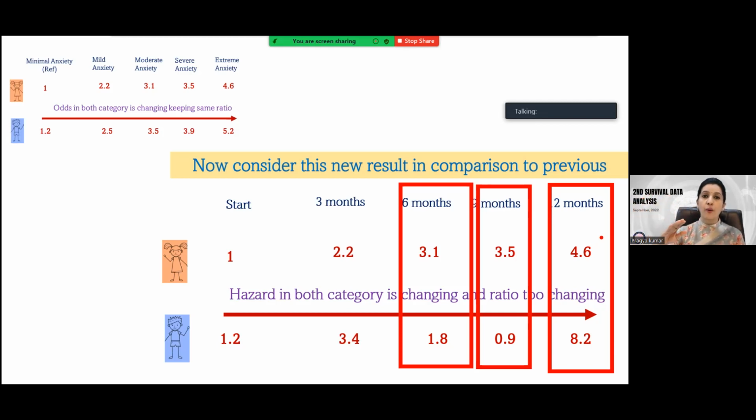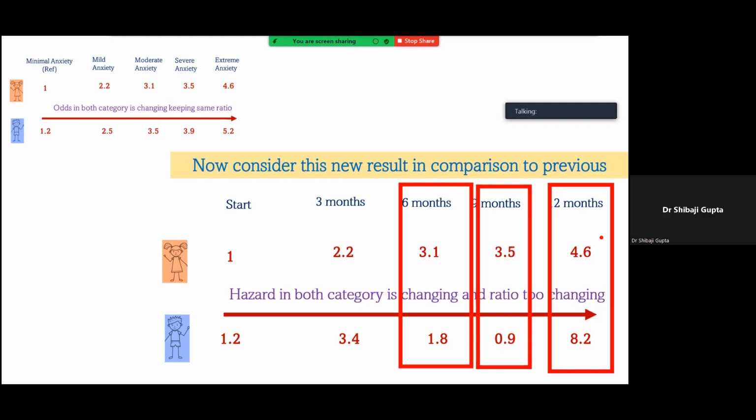That option is there in SPSS, but not in JAMOVI. I will be discussing that and showing the time-dependent model also, in case you need it for your analysis. But the entire focus is on the Cox proportional hazard. That's why you need to check this proportional hazard assumption. Did you get it? All of you? Yes, ma'am. Yes, thank you.